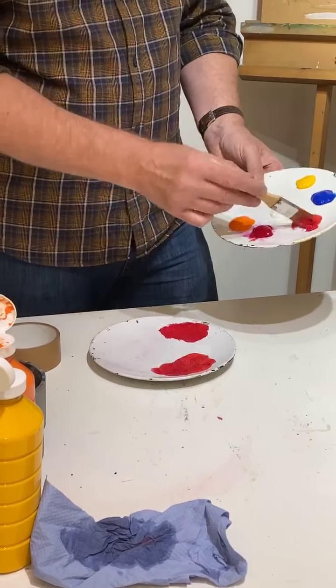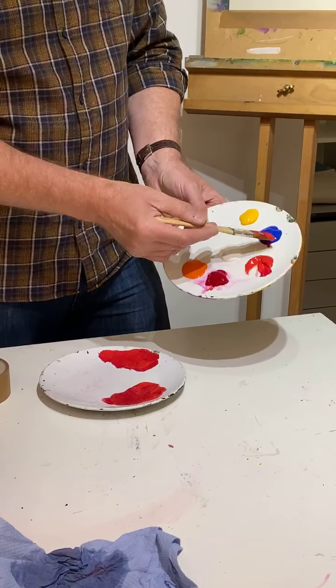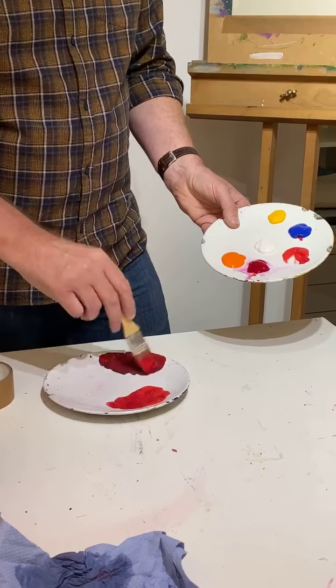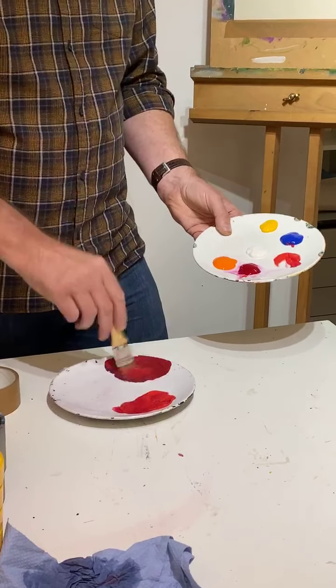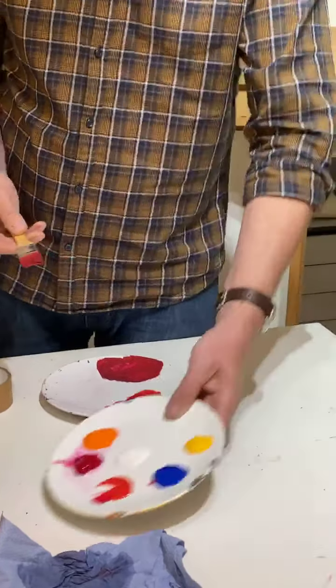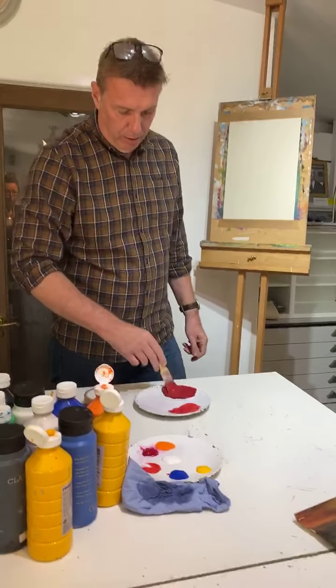Then take some of that and put it over there. Like that, and you can always add a bit more red gouache to it as well. Then take some blue and add it gently, carefully, slowly, like that. Now that's given me the colour straight away there, actually. But if you add too much, it starts to look a bit browny red, and you don't want that. So that's quite a dark red.